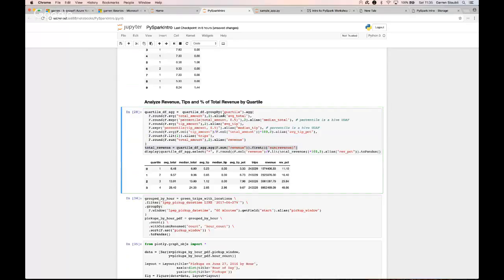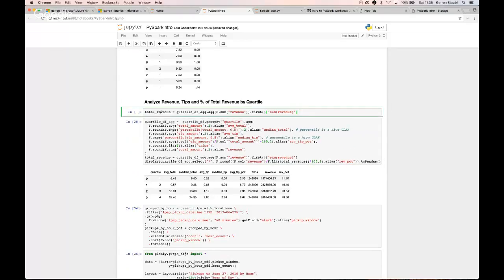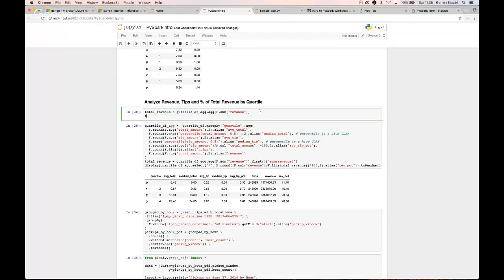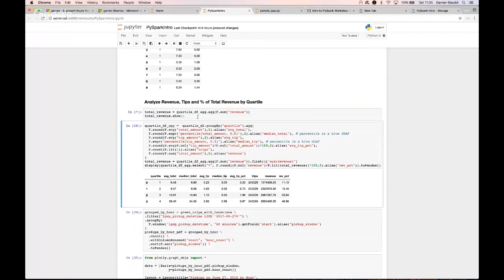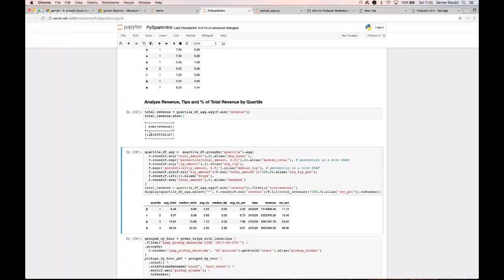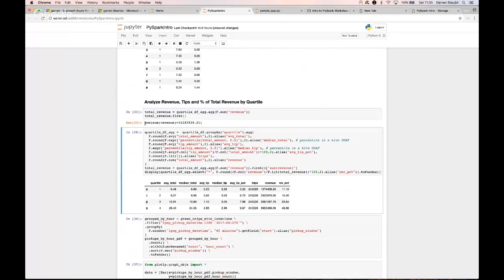So we can walk through this because again, ooh, I almost just deleted that. That would have been bad. So total revenue equals that. So let's just walk through this. We can look at total revenue, and we see that what it returns is we're just summing a double. So now we can just do a .show on this, for example. And so we see that it's some big double. Then we can do .first, and so now what we get back is a row.